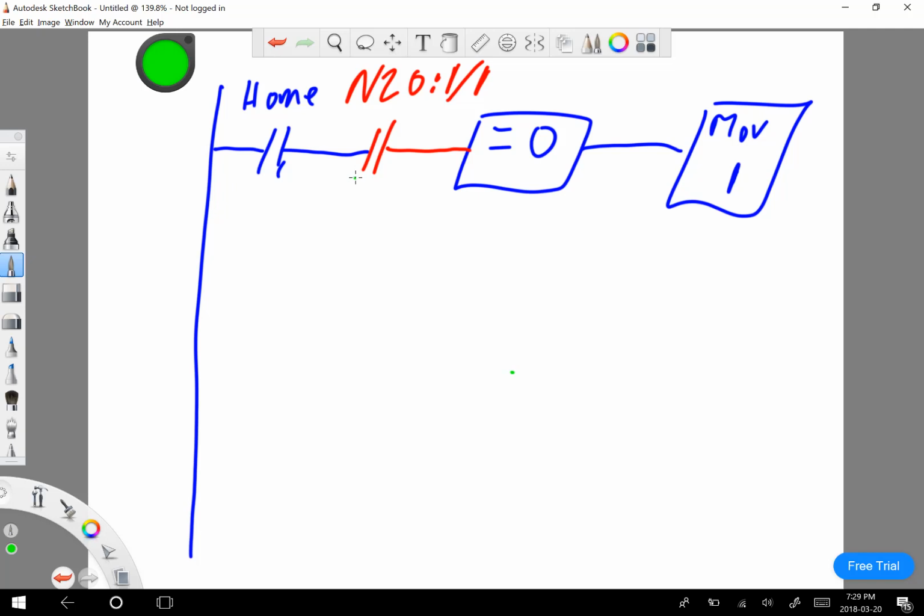This is the pallet present. So basically we will sit there at home waiting for this bit to come on, and that is what tells us there's a pallet there and ready to start our sequence.